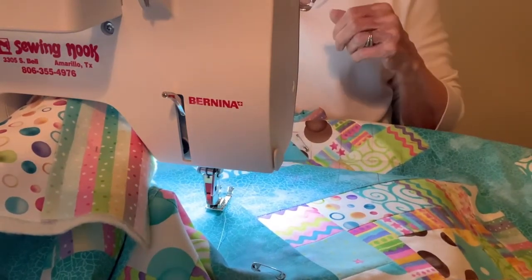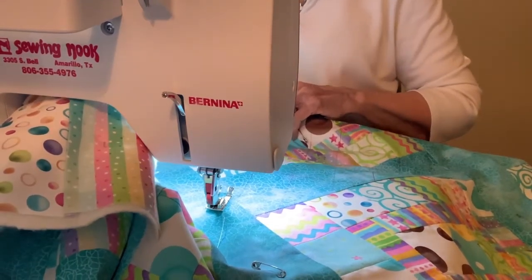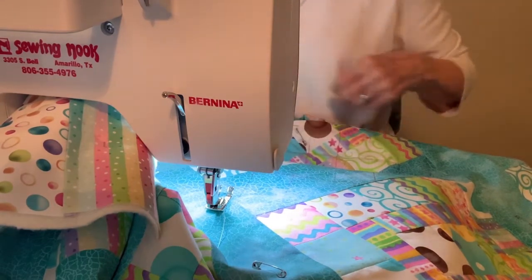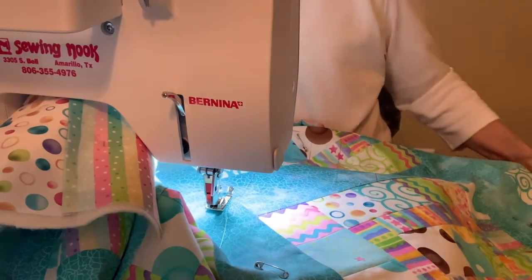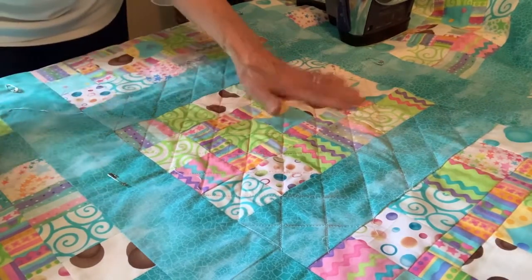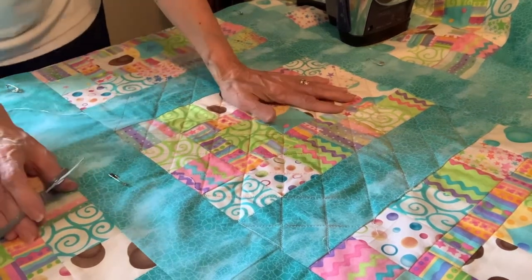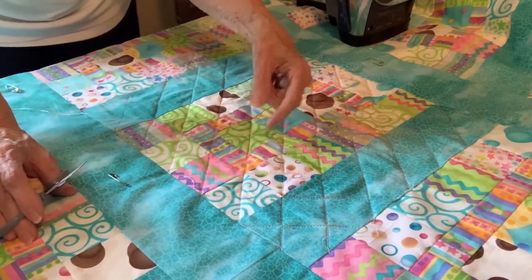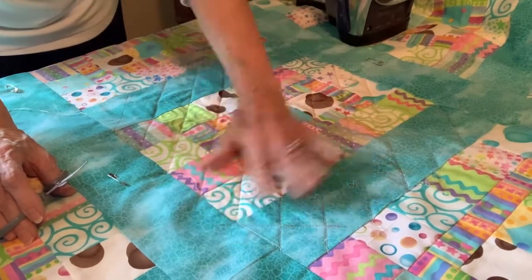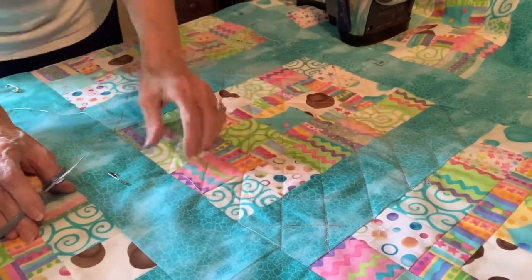So I'm going to go ahead and finish this one particular block and sashing, and when I get through, I'll show you what it looks like. And we'll go from there. Okay, we've got it all done. And when you quilt, you want sometimes about 2 inches in between your lines, or 1.5. So that is good quilting. It's going to keep the 3 pieces together just great.